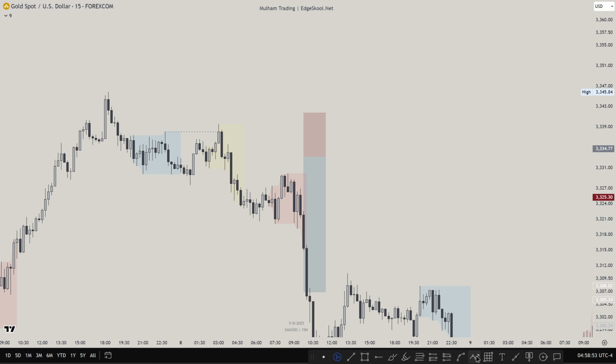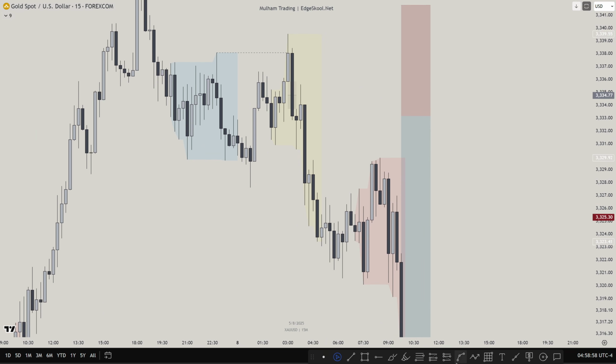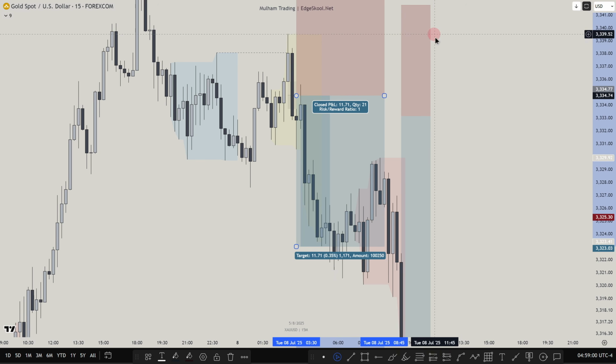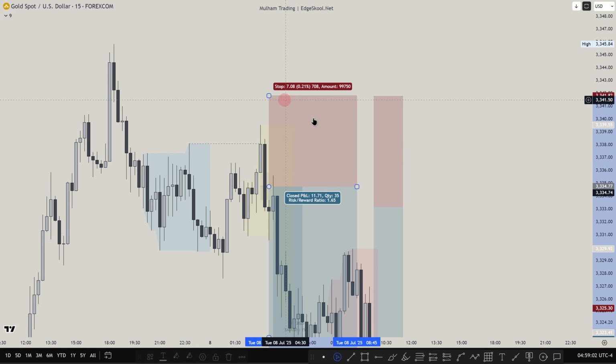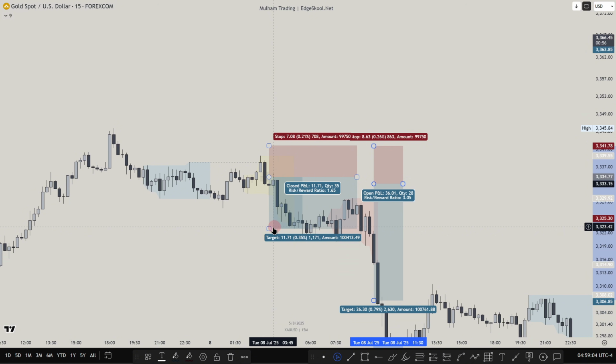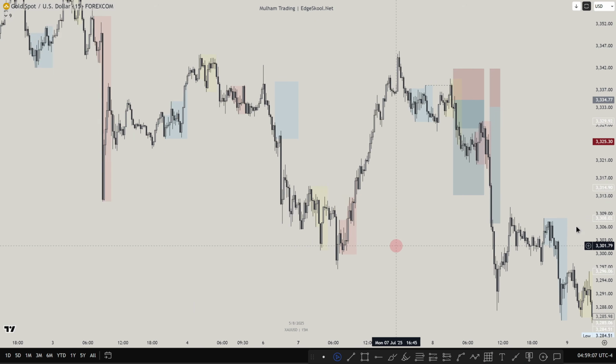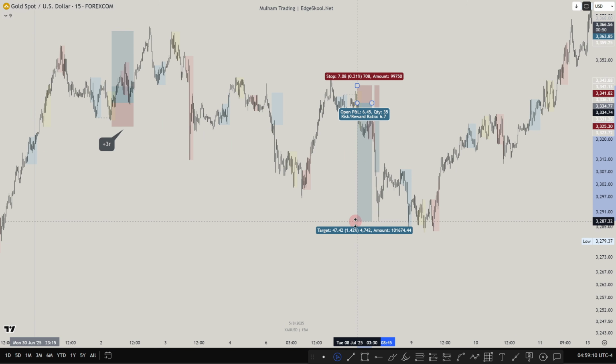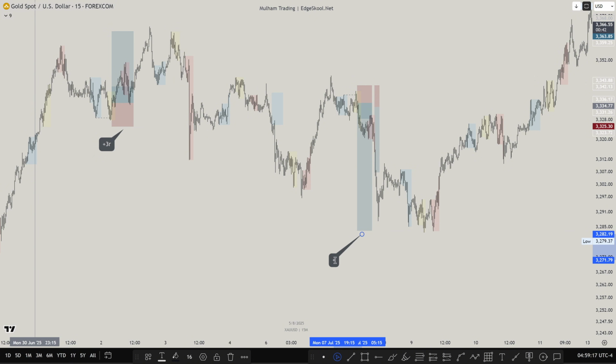What is another trade or another entry, which is the imbalance? So at 50% of the imbalance, we go short from here, same stop loss, and then 3 to 1. So if you go 3 to 1, yes, also simply 3 to 1. Now, if we go maximum reward to risk, that's going to be 7 to 1. So that is +3R, and then it could have gotten to 7 to 1.